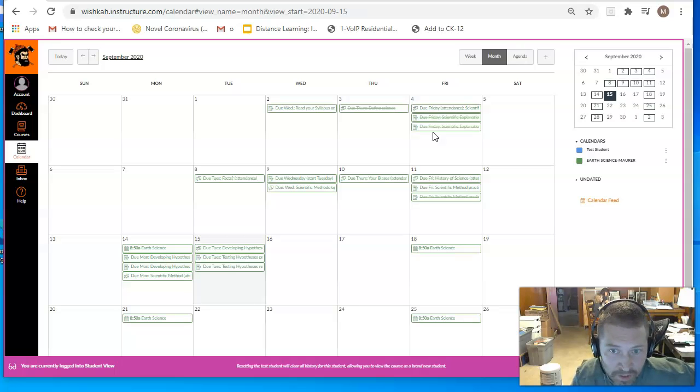You can double check your to-do list. You can make sure there's no little minus marks next to things. You can check your grade book and you can check your calendar. A nice thing about the calendar is that you can see things that are farther into the future all in one look too, and have them in the context of the month. So use all those tools. You have to use all those tools to keep up on your Canvas.